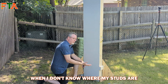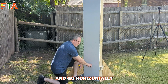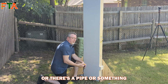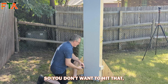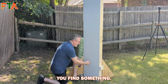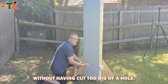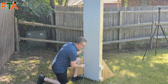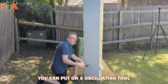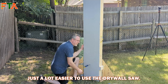Another thing I do when I don't know where my studs are is I always start and go horizontally, just in case there really is a stud in this area or there's a pipe going vertically in the wall. You don't want to hit that — or you want to know about it right up front. Going left and right, if you find something you still have the opportunity to go a little bit to the side without having cut too big of a hole. When you're just making one hole, it's a lot easier to use the drywall saw.